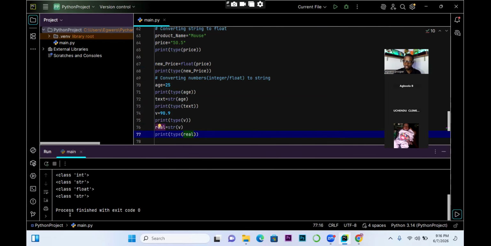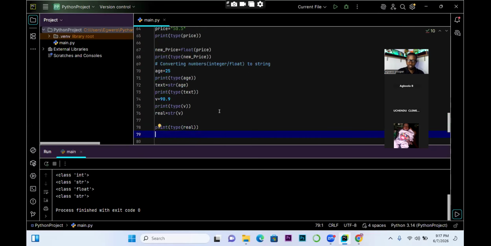All right, so now I want to print. Now I can say my age. I can print an expression using Python string formatting, which I have explained before, which means I want to print with a statement that says: my age is.